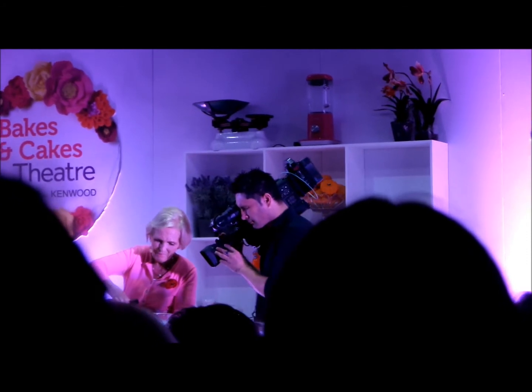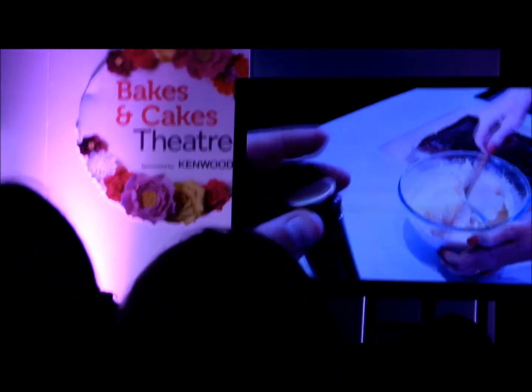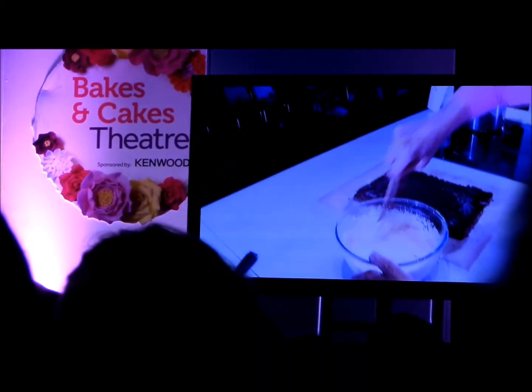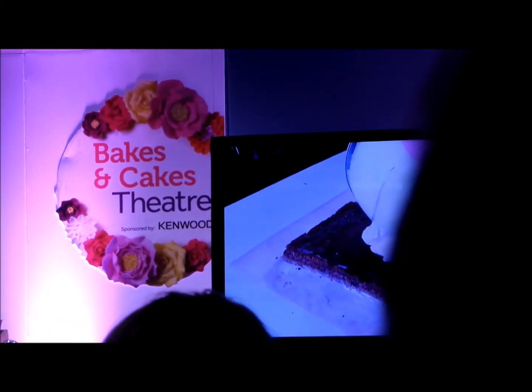So I got whipped cream here, and as it's Christmas, a little bit of Bailey's, 2 tablespoons exactly. Mix that in. So just put that onto the top like that.